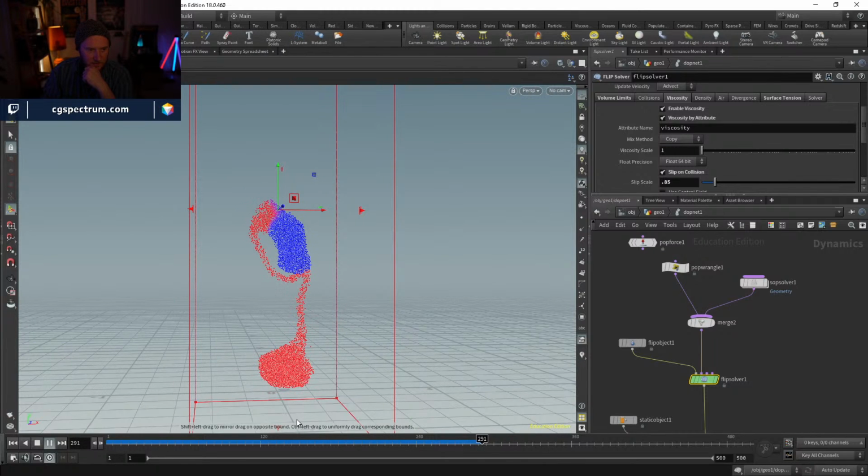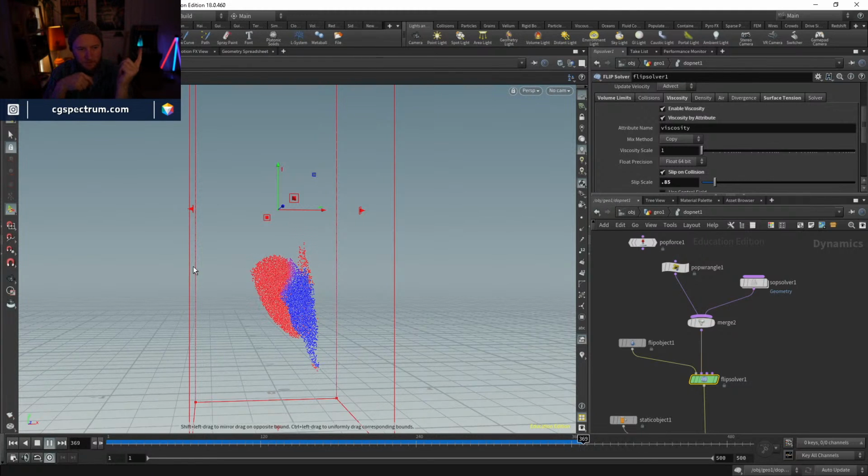This is nice. Another thing we could look at adding is transfer. Hey, that's good. That's kind of what we want, where we get some falling and some rising. That's cool. I like it.